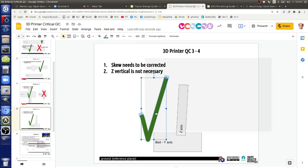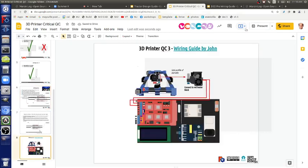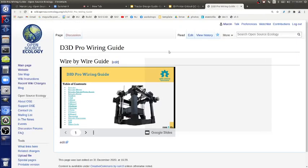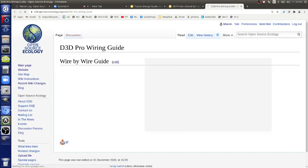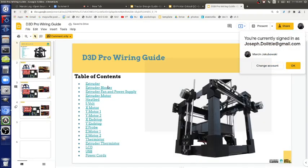So electronics, you want to go in quick into electronics? Okay. So let's look at this full guide by John, who built the D3D Pro. He got a kit. He wants to be a builder too. And that's on his printer that he built.